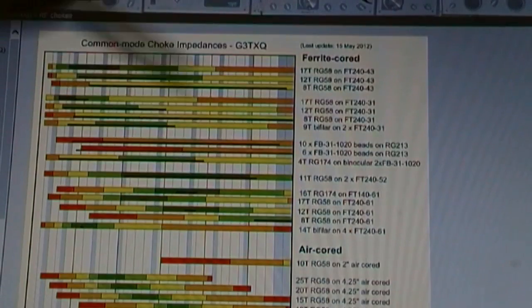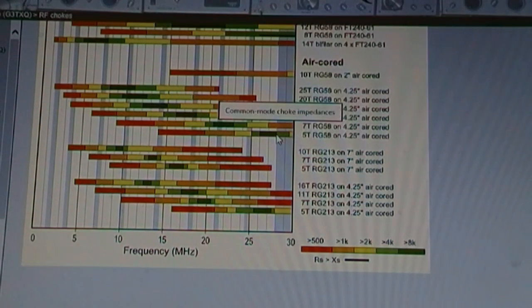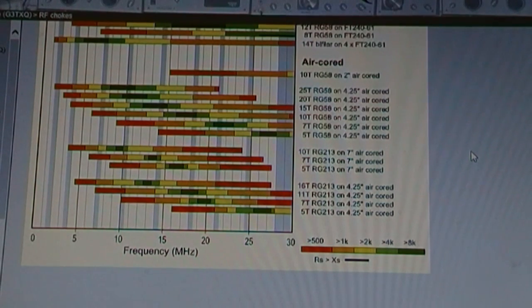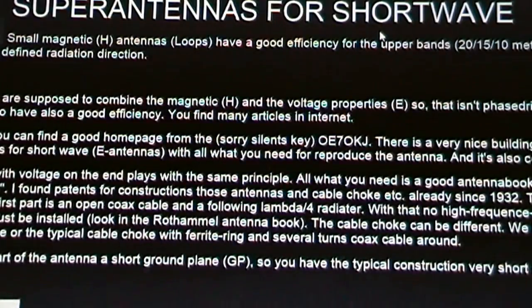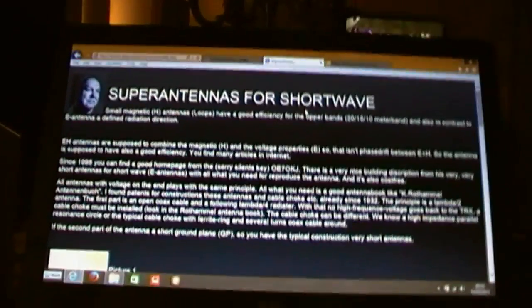Scrolling up, there are various types of windings and ferrite core chokes up there as well. I know Jason 965 has used ferrite, and it's been great. So pick something from this chart for your choke and you'll be alright. Mine is that one, 5 turns of RG58 on a 4 1/4 inch air core. In my case, a bit of soil pipe, non-metallic. So that's that point of reference. Next one, we've got this. This is what I just googled for T2LT.